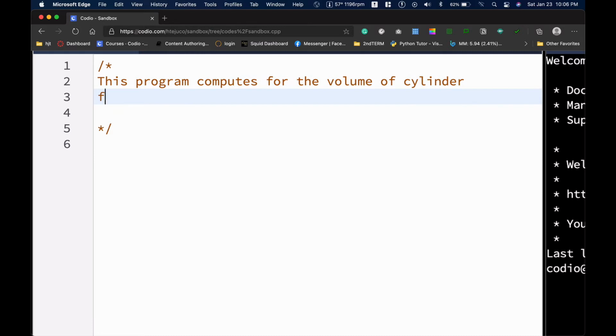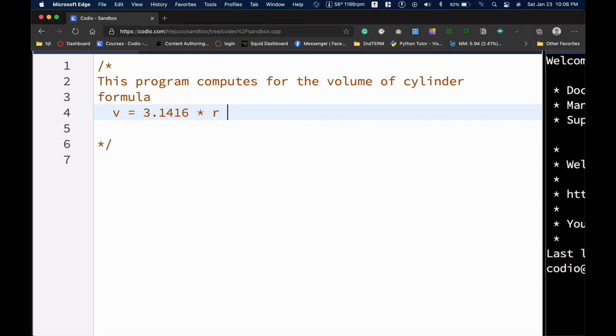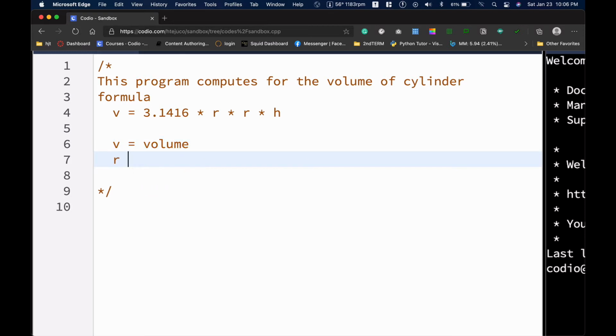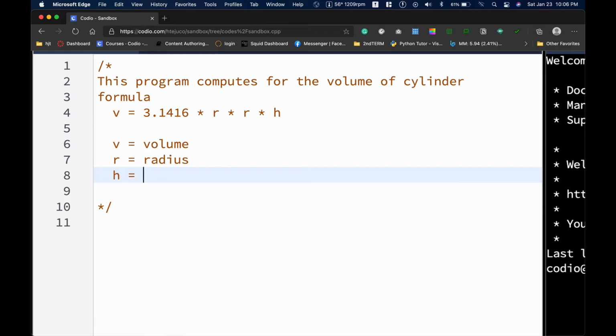We could also specify the formula: volume is equal to 3.14 multiplied by R, and then multiplied by H. You could also provide notes such as V is equal to volume, R is the radius, and H is equal to height.